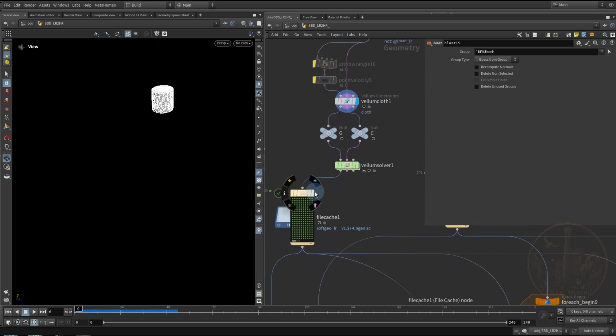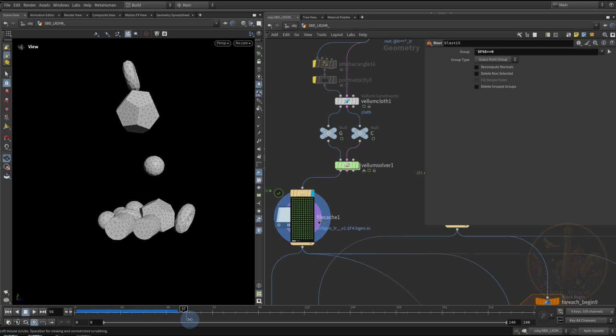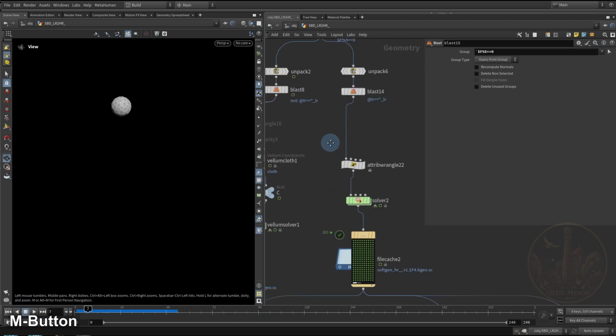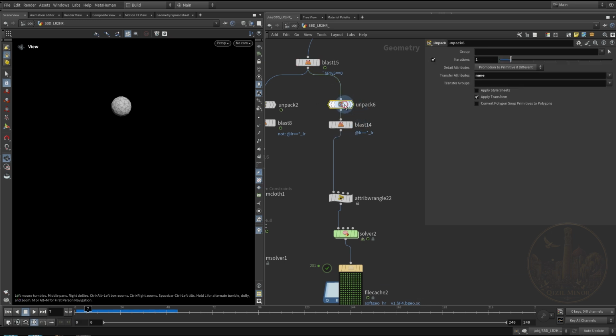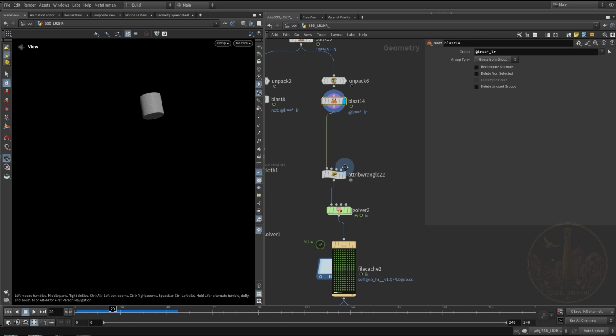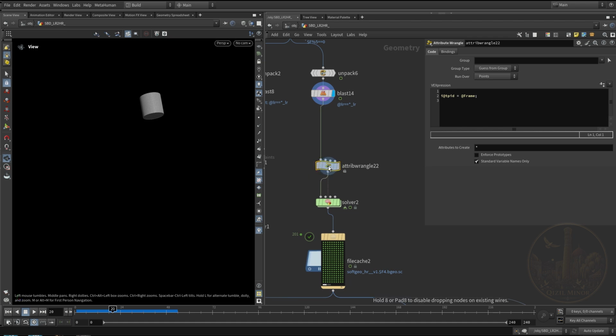Okay, so I cached it, so you can see this is our soft body, low res. And next, the same as here, we unpack, and this time we're excluding the low res geometry. And since we are producing every fifth frame, here we have the HiRes tube. Here I'm also applying some attributes that I will use later.